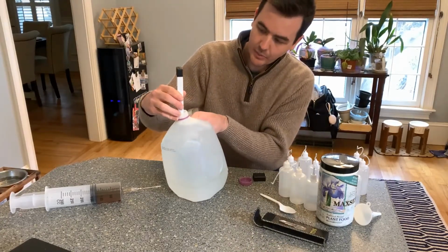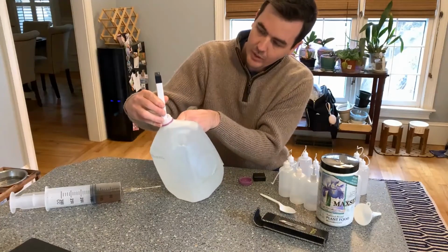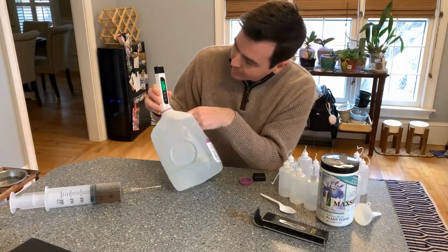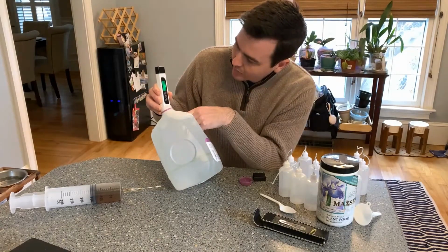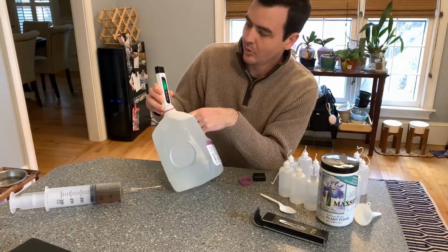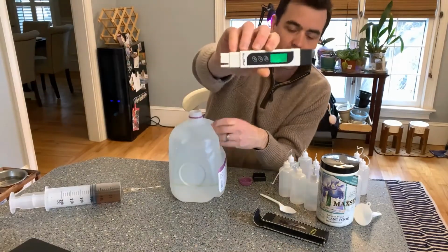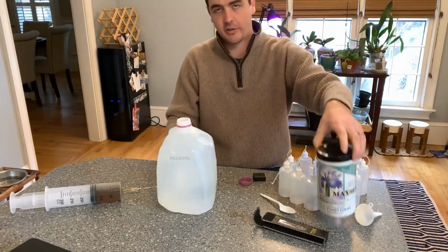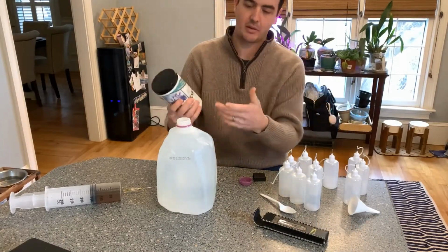If not, I'll try to get up so the camera can see it. But let's see. Right now we're at about 32. It's settled at about 32 ppm. So like I said, that's pretty clean tap water. But yeah, that's with no fertilizer added. So now we're going to start adding Max C to this.